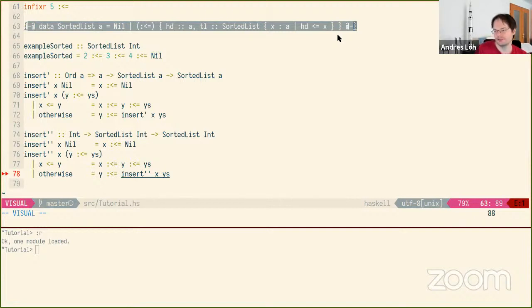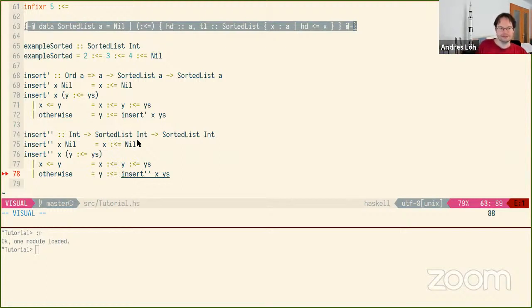Well, so overflow nastiness is pointed out as a possible reason for why insert double prime is not type checking. I'm going to stay out of this discussion, but there is also a blog post by Ranjit Jhala where he's talking about the reasoning behind the way that overflow is handled or not handled in Liquid Haskell.